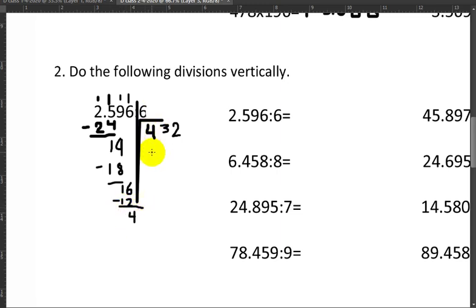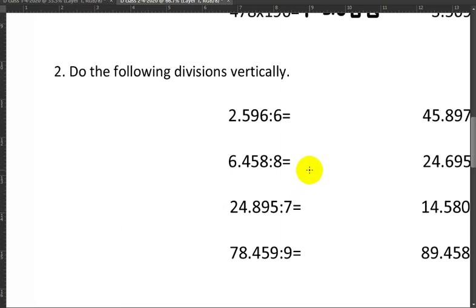So my answer, and here is where some of you, from what I understood, got a little confused because you thought, apparently, somehow you learned that we're supposed to continue. Put a decimal point here and then a 0 in front of the remainder. Now, yeah, but that is how we continue, but that's something that we learned how to do in 5th grade. Currently, what we just say is, my answer is 432 with a remainder of 4. So, I would say 432 with a remainder of 4.